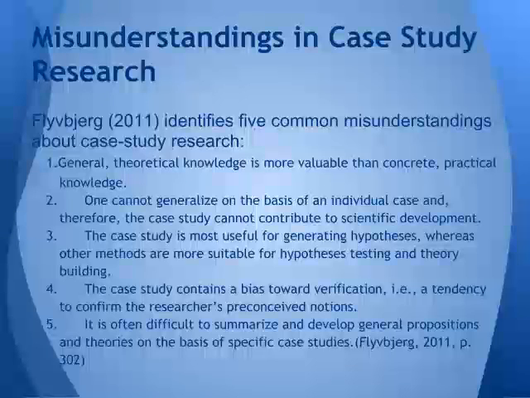Number 2, one cannot generalize on the basis of an individual case, and therefore the case study cannot contribute to scientific development. Number 3, the case study is most useful for generating hypotheses, whereas other methods are more suitable for hypotheses testing and theory building. Number 4, the case study contains a bias toward verification, i.e., a tendency to confirm the researcher's preconceived notions. And number 5, it is difficult to summarize and develop general propositions and theories on the basis of specific cases.